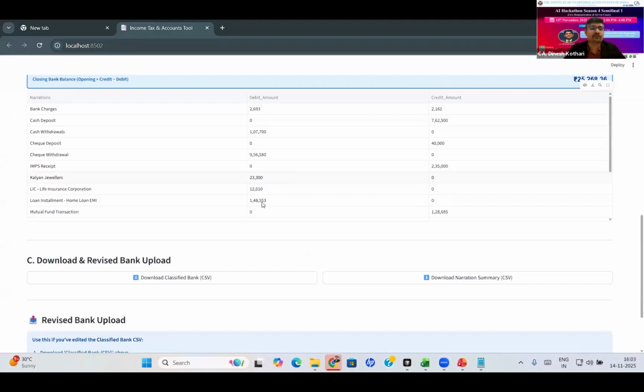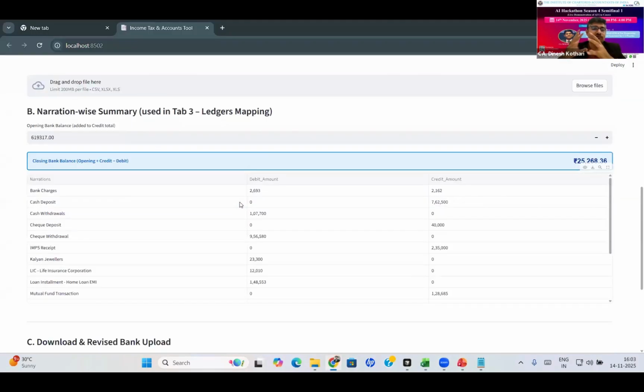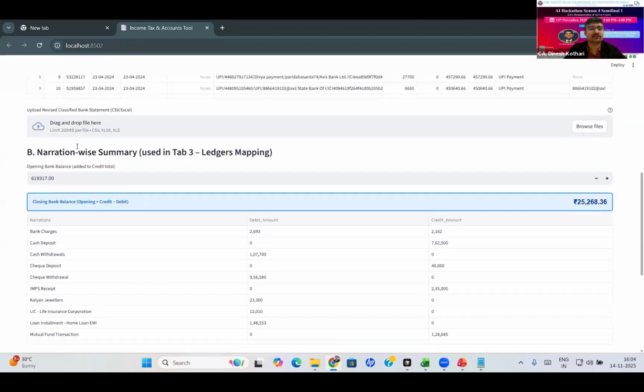So, sir, what happened for this? This took a lot of time. I took 5 to 10 statements of ICICI Bank without figures. I told the GPT to analyze it, so it created a pattern. For example, BNCH/CH is a bank charge. In ICICI Bank, bank charge is always written like this only. If it is CDMR, it is a cash deposit. So it will always read the narrations and then classify. Even if it is not able to classify some new transaction, it will directly send me the output that it is a suspense file.